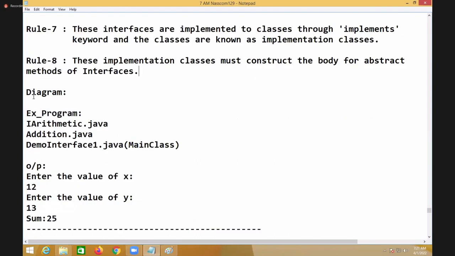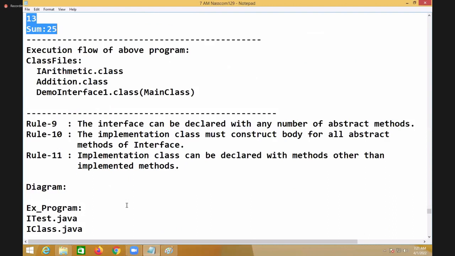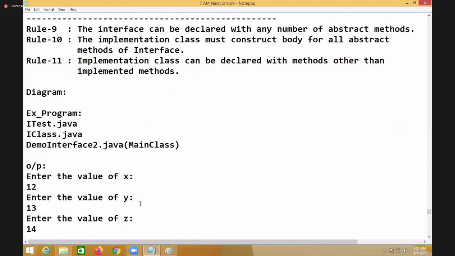Now, to demonstrate this process, we took one small program yesterday, with a diagram. Only one abstract method was there, but we can take any number of abstract methods, meaning the interface can be declared with any number of abstract methods. No restriction. What is the rule now?